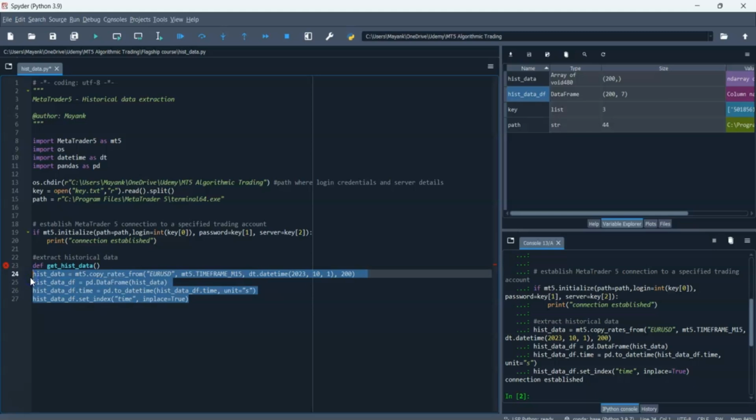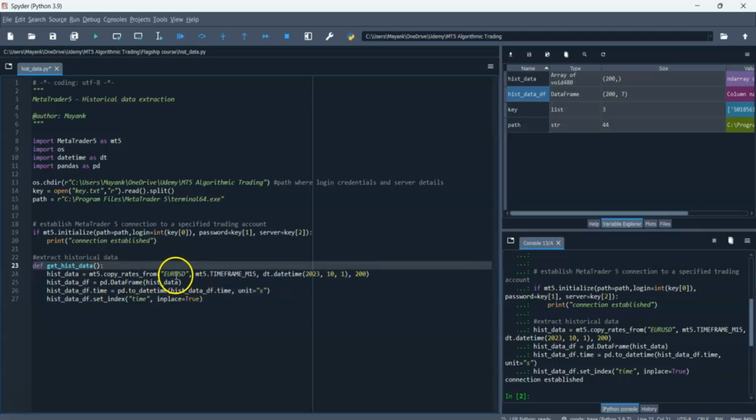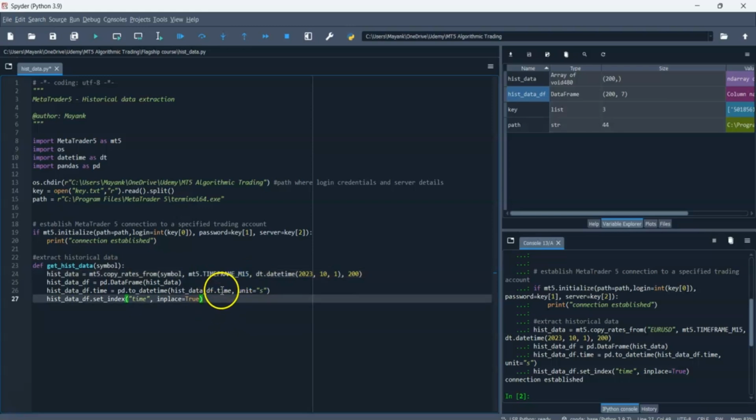So let's start doing it. The first argument is going to be symbol. The function has to know for which symbol we want to get the historical data. So that is a requirement for sure. Let me change this to symbol. Then I don't like the way we are providing this time frame information. As of now, this time frame underscore M15 is an attribute of the MT5 class.